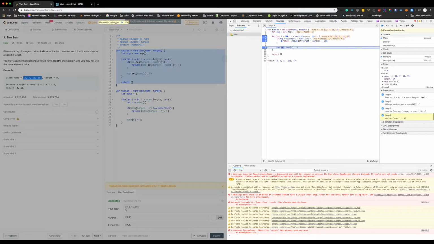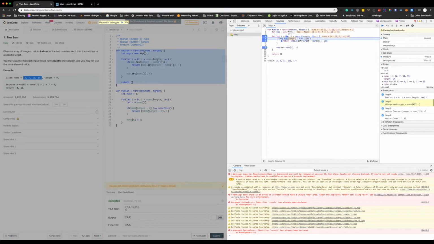So we skip the return, and now we're going to set the value at nums I, and then the indice at that we're at. So it should return 2. The map should have a key value of 2 and 0. Yep, so we get 2 and 0. So we continue through, and this is where we get to 15.